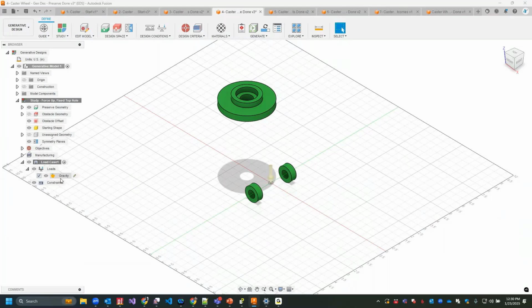It automatically comes in, since gravity is going to apply to everything, so I'll keep that on. But if you wanted to use this on Mars or some other location, you can change those magnitudes and everything in here, and change the units.